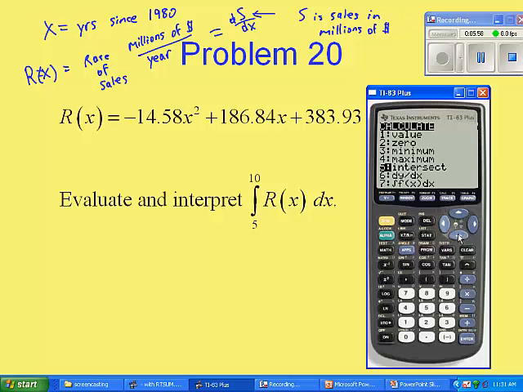I'm going to just do it anyways, because I'm imagining you guys on, say, a quiz or a test, or on your homework. You're trying to do this. You can't get the window right, but you can always get the x min and x max right because we're on a certain interval. So let's see, 5 to 10. So I go down to choice 7, and I integrate lower limit 5, enter, upper limit 10, enter. So it finds the area under the function from 5 to 10, and I got this value, 4673.65.